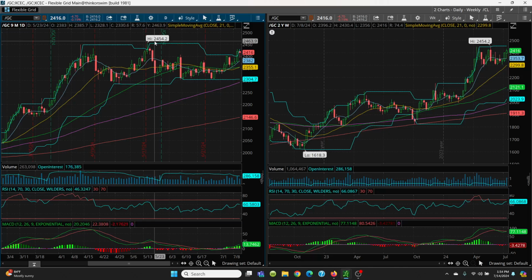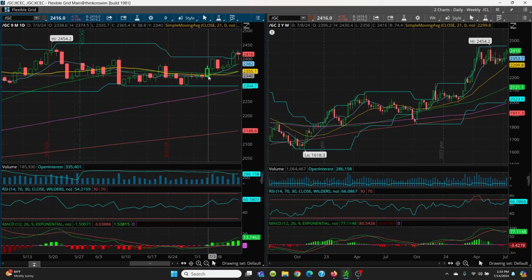So obviously, if you can get above that, you go into a 2500. That would be your next target. Now, again, it's not going to be instant like Bitcoin, but that would be the target here. But you have to break above that 2454 and close above it. That's the key. But what I like about this chart is here, see the 8-day? See, now your price is above the 8 days, okay? So that's always bullish. See how nice that is?